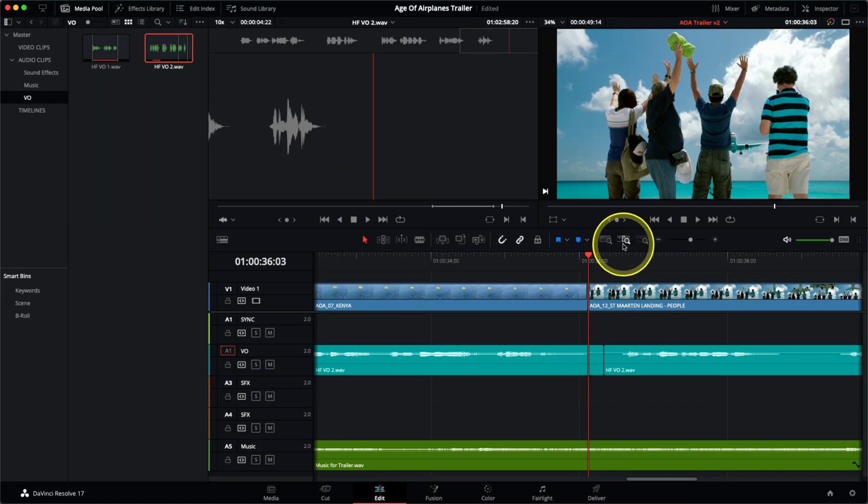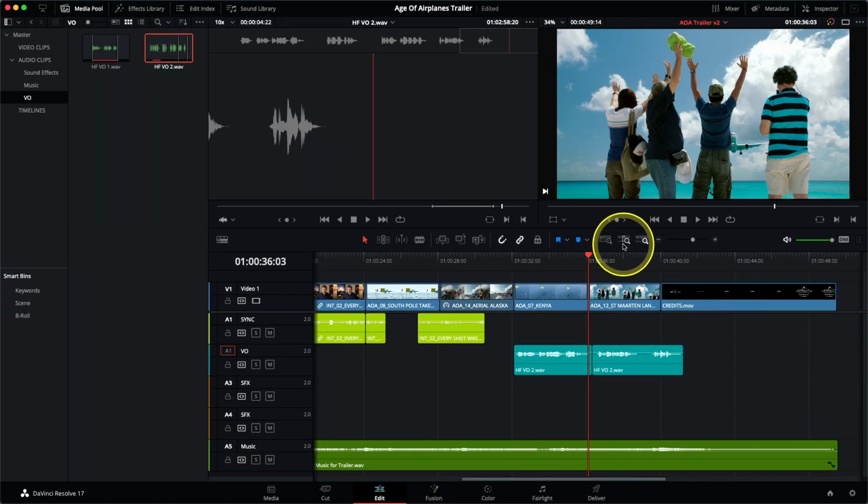So I'm going to hold down Command and use the minus button just once or twice just to be able to come out a little bit. Now the first thing I'm going to do is just move the clips back. And I'm actually going to move this interview clip back here just so it's a little bit tighter with the first section of clips. That just gives me a little bit more room to play with. And then I can just select those clips, just move them back a touch as well.